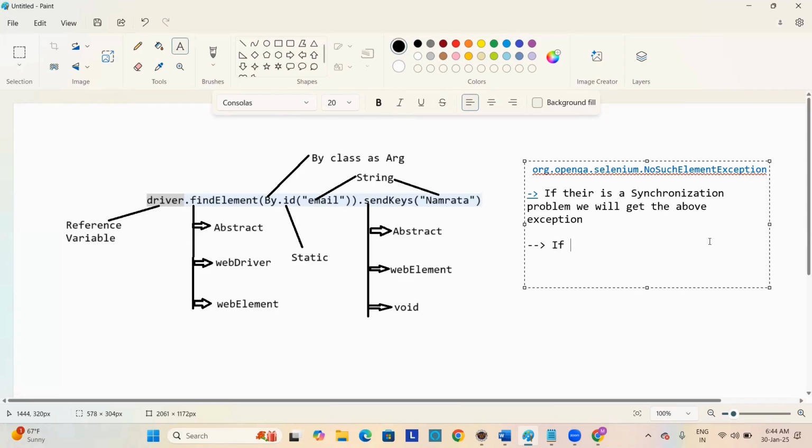Second thing is if the attribute value is here, take down this quickly.